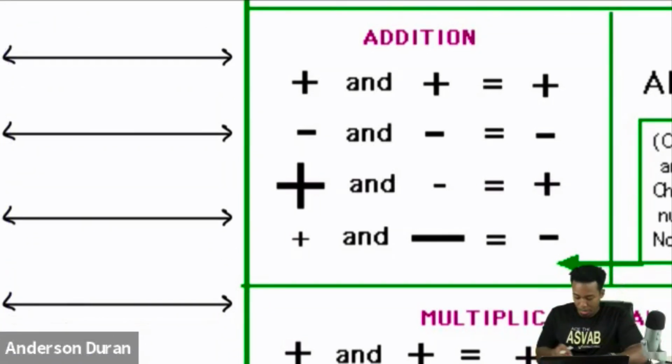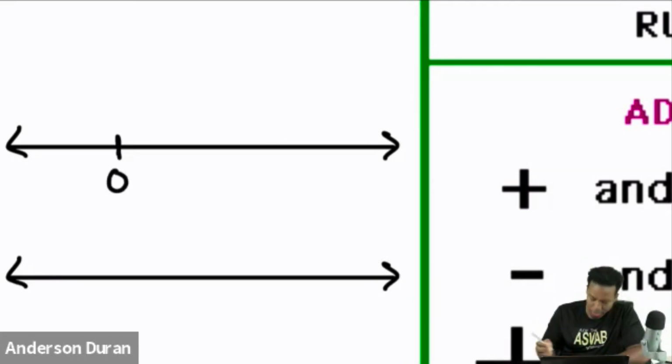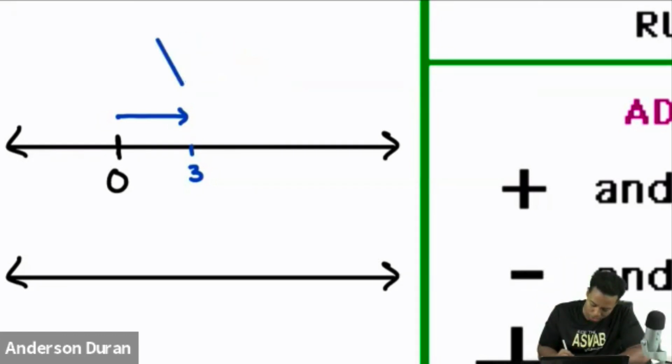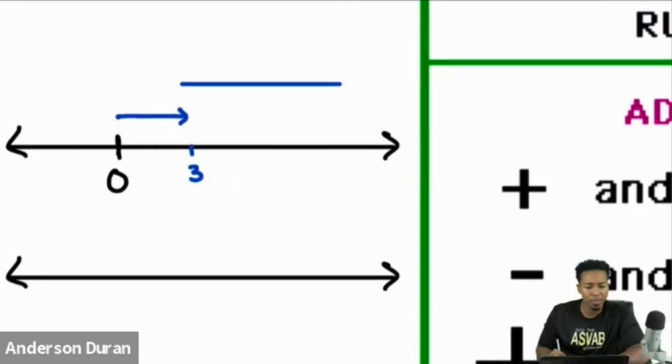All right. So let's focus our attention over here. Everybody, let's first understand the easy side. Let's say we have a positive number. Let me say that this is 0. If I start off with a 3 and then I add, so if I say 3 plus 5, if I'm adding 5, am I going to be going to the right or to the left on this number line, everybody? Quick, chat box, go! Am I going to the left or the right? If I'm just adding a positive number, like 5 or 10 or 15, which way am I going to go? Exactly. I'm going to go to the right.